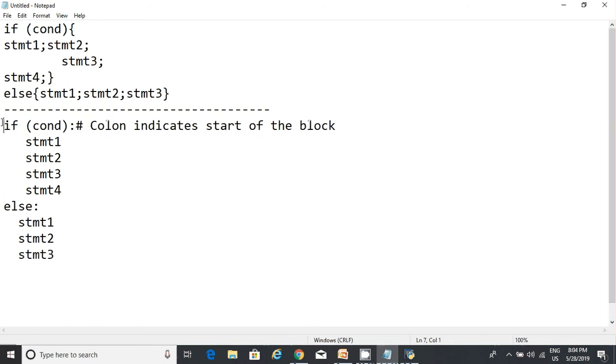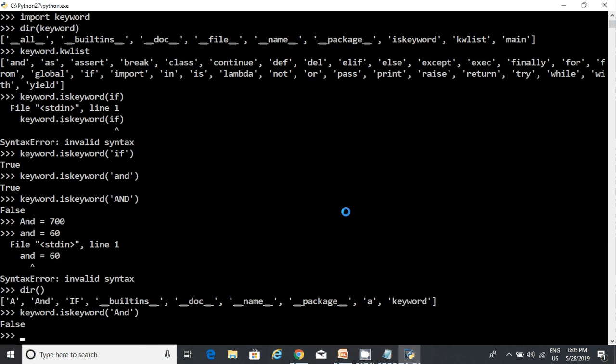That is mandatory. I'm sure for you people, it will initially be a bit tricky. But once you get used to all these things in Python, you will be very comfortable. And if you write in some other programming language, even there, you will follow all these standards, which will make your code neat and clean, and it will be easy for other people to understand. So that is in short. Let me go to our interpreter.